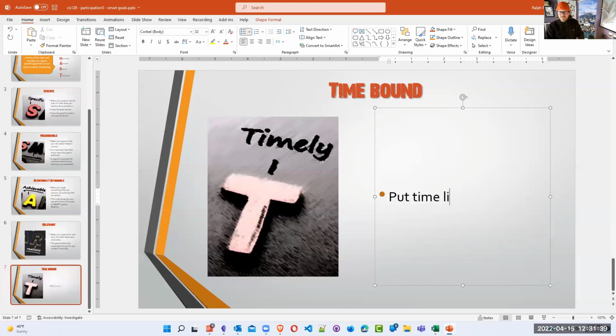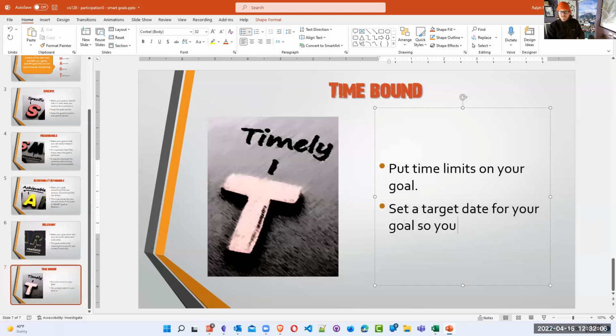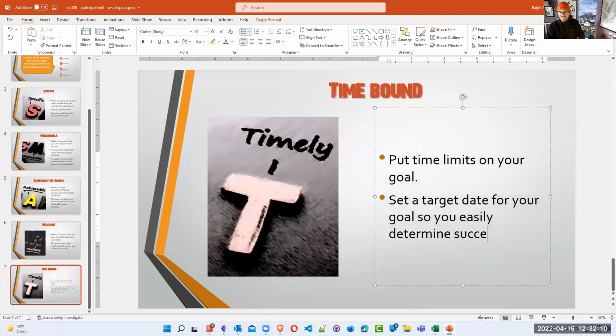Put time limits. Yeah, I'll just say put time limits. And then another bullet, how about kind of a nicer way of saying the same thing: set a target date for your goal so you can easily determine success.